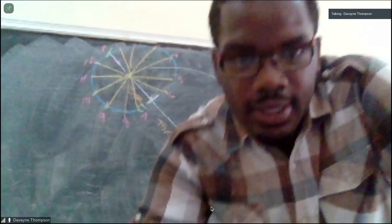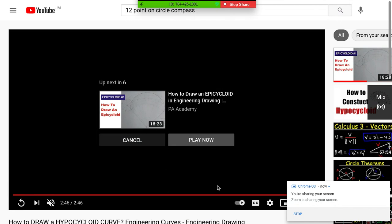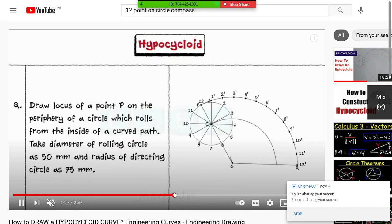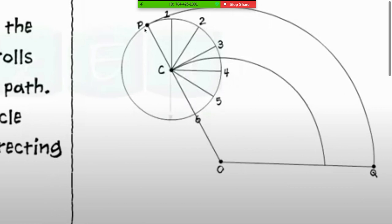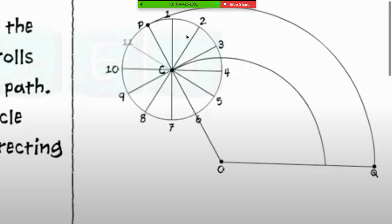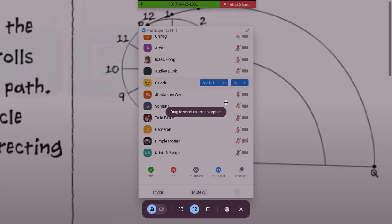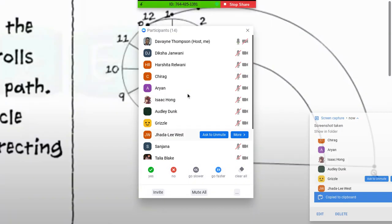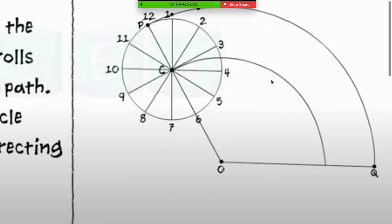Alright? Now, to get to the point now, we're going to move on to that next section. Right, so Isaac, here's what I was saying a while ago. You see that? It does pass through and call it the first point P. My bad. Everybody see that? So if yours is lined up correctly, your 12th point should be P. Let me quickly take attendance. All right, can we continue now? Is everybody the same pace? Yes, sir.